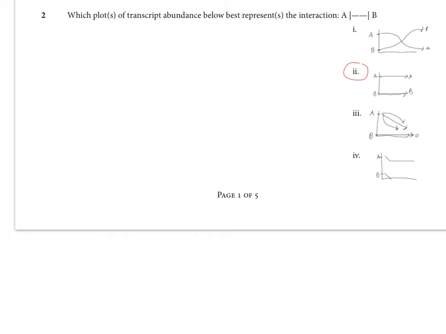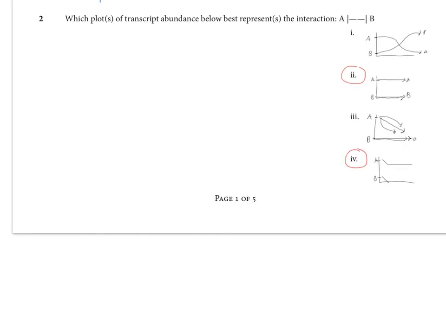Here the answers are 2 and 4. And that's because if A is present and there's no B, then A will prevent B from turning on, and so A is always present and B is always absent at low levels. And of course, these diagrams don't indicate the idea that the amount of protein A will slowly decrease over time, but even if it did, if there was no B to start with, there would never be an opportunity to produce B in this situation, at least until all of the A was gone.